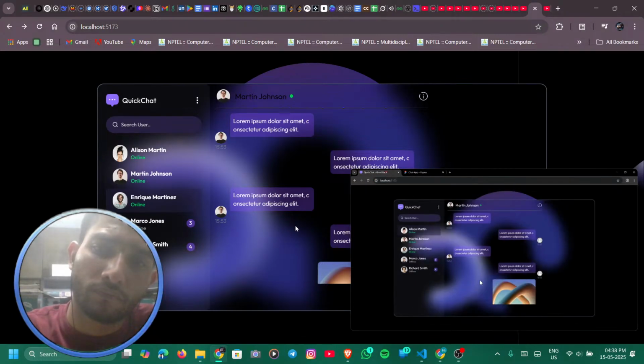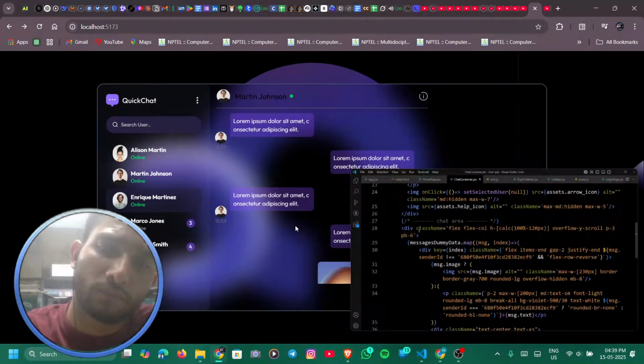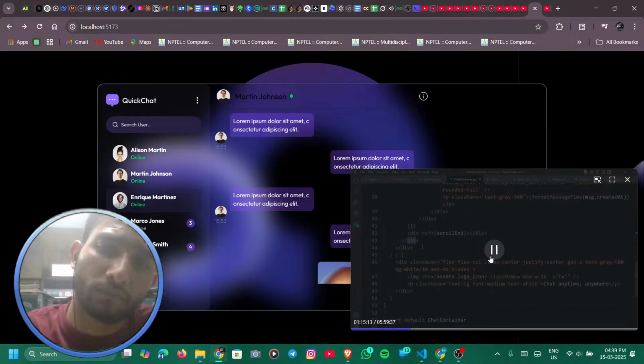But before that, let me add the CSS properties for this parent div that contains this chat area. And after closing of this chat area div, here we will add this.